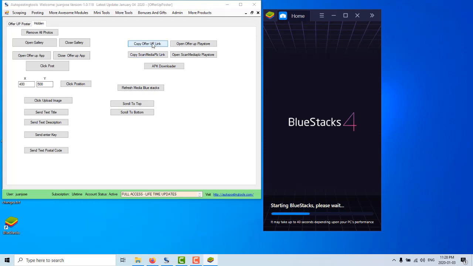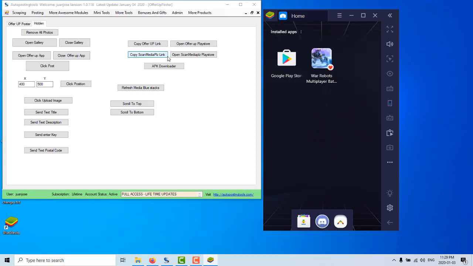One is going to be OfferUp, which is the app that is going to allow you to post into OfferUp. And then this one, it's called Scan Media Please. Basically, this is going to allow the phone to scan the information whenever you send new pictures.